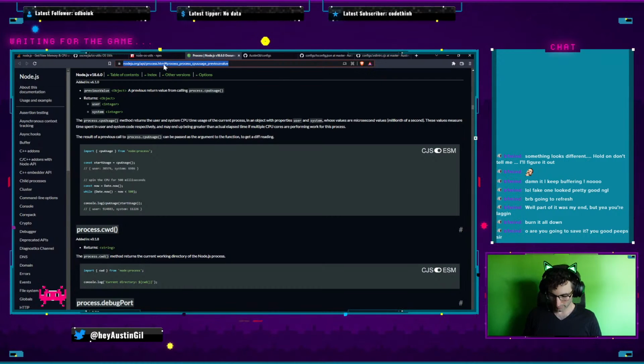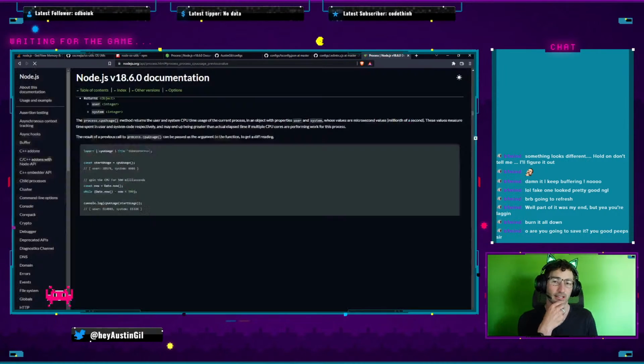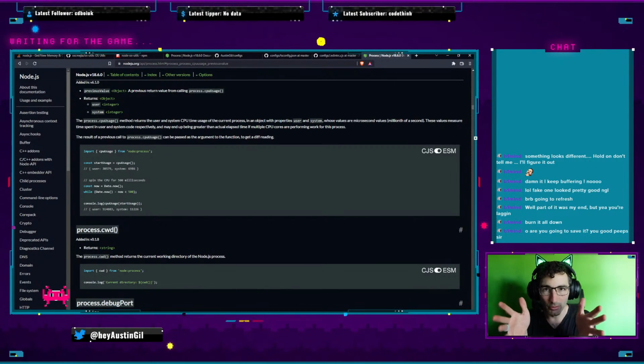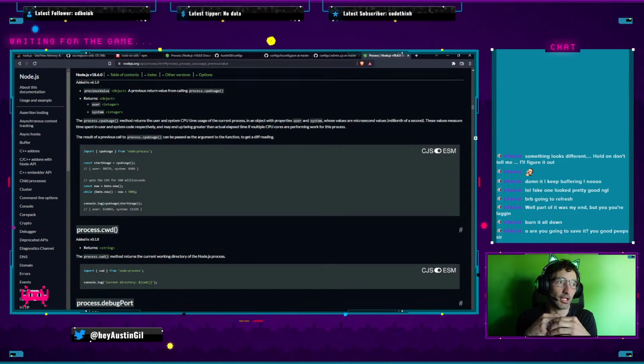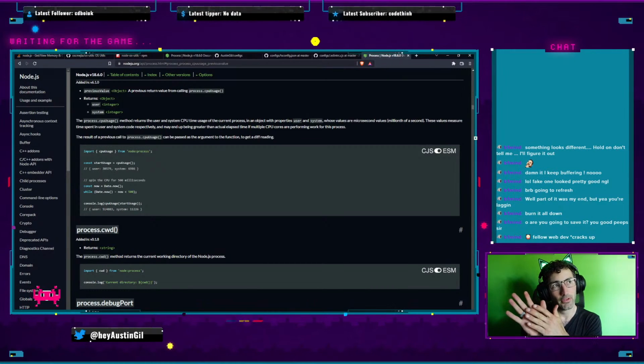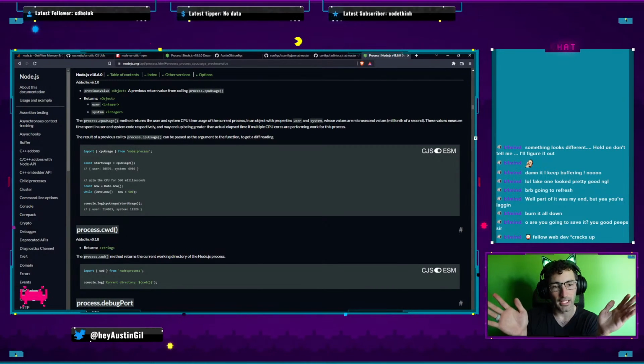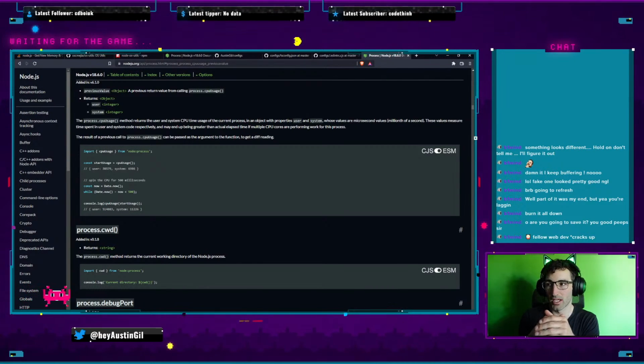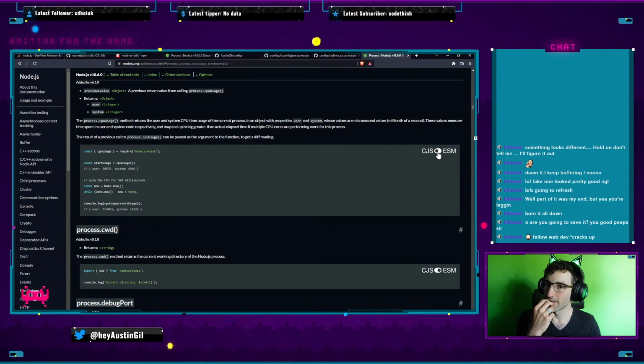Anyway, what I want to do today is I thought it would be really cool to create sort of the next bit of educational content in terms of performance. Oh, look at this. Node now has a toggle for CJS versus ESM.